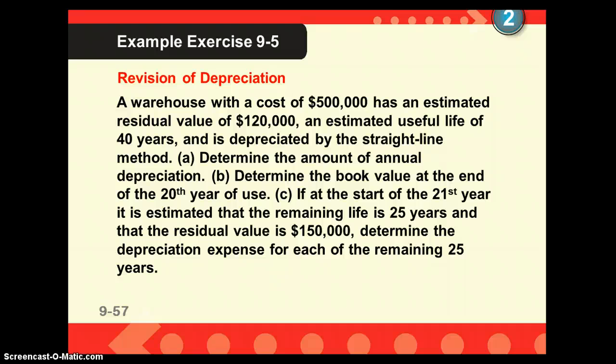Take a moment and calculate this. If you need to look back at the previous slides and the example of re-evaluating the estimates, do that. Remember, first find how much it depreciates, multiply that depreciation by the 20 years we've already done. Then we have a new book value. Use that new book value to answer C. Pause and calculate.